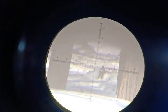Now, one of the things you got to remember is this scope doesn't have a zero stop, and that's one of the things that kind of sucks about this Patriot version. You got to remember to dial back down to your zero. A zero stop would have been very useful.